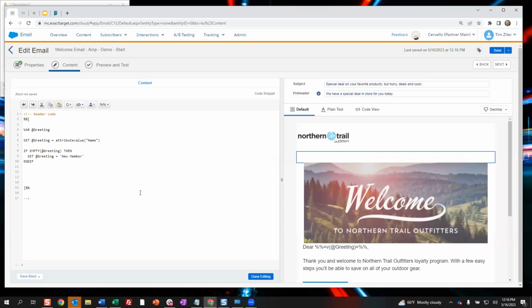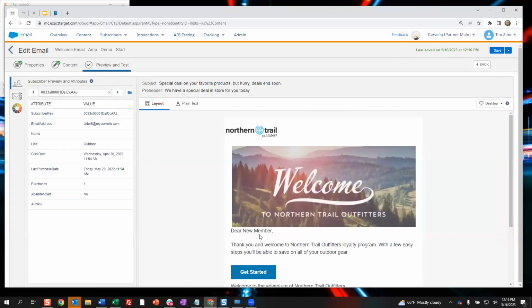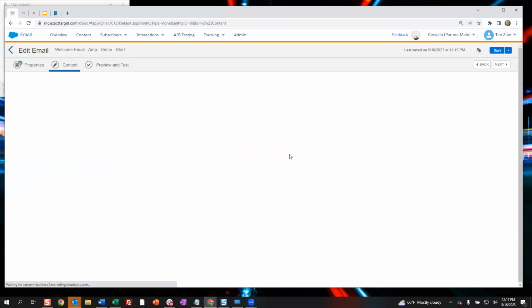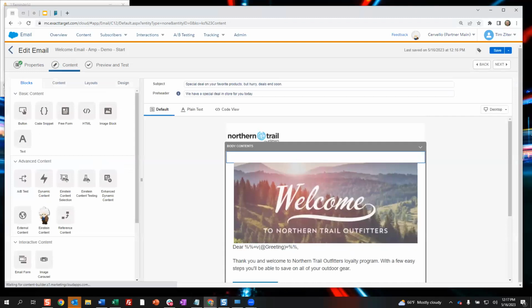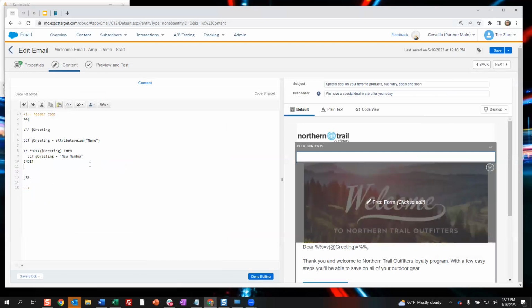So there we go. Let's see what changes now in our personalization if we solve that use case where somebody does not have a name. There we go. There's that new member. So when a value is present for the name, we'll render that name. If that variable does not include anything, we've got at least a default value there. So there's a quick overview of how to use those three basic functions. Again, all captured within this code snippet to separate out your AMPScript coding away from inline in your email itself.